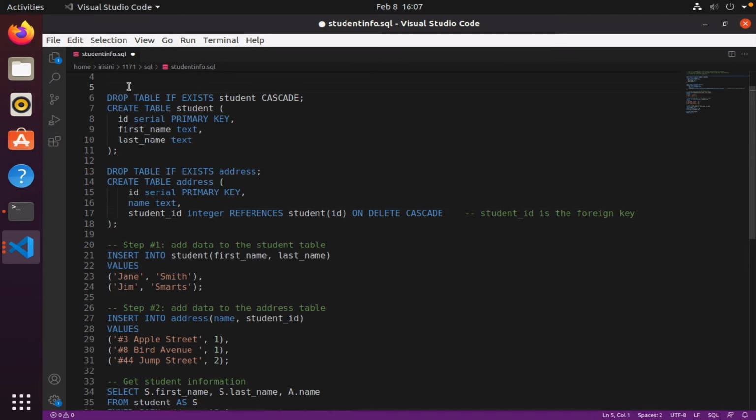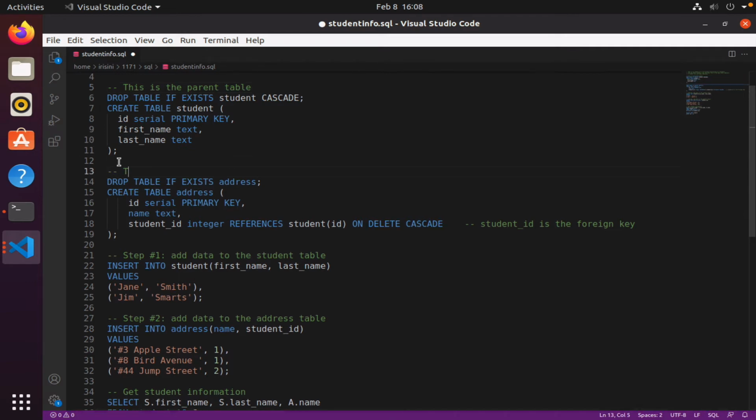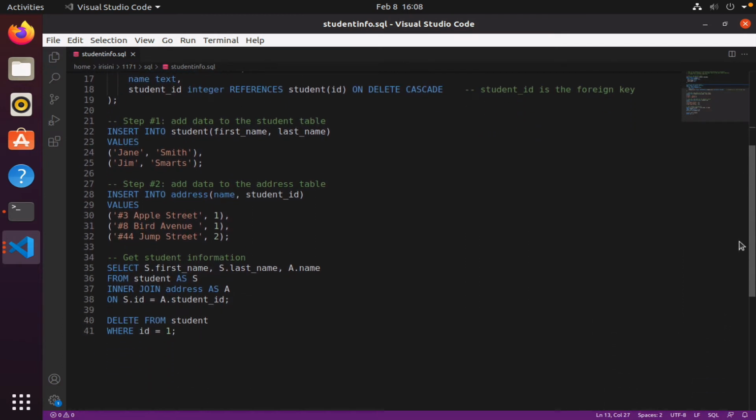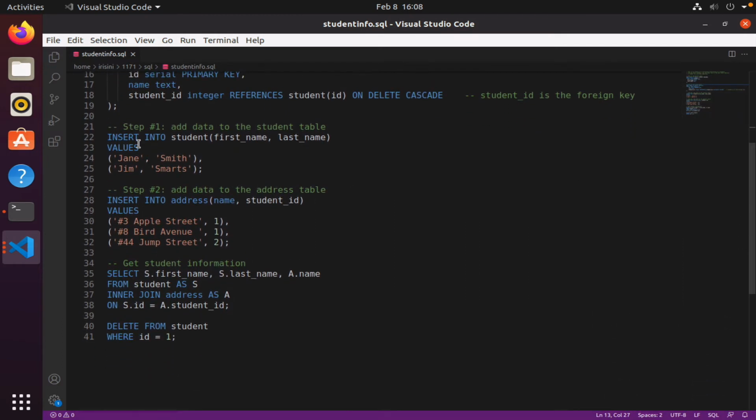So I will put a dot here and say this is the parent table, and this one we're going to call the child table. Once I have my two tables created, I will go ahead and insert values into my student table. All we need is a first name and a last name.